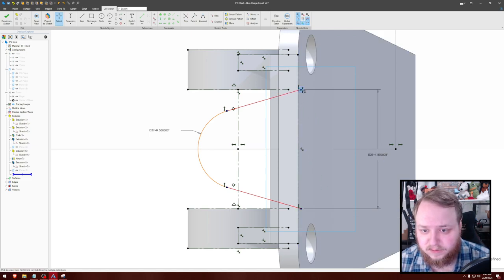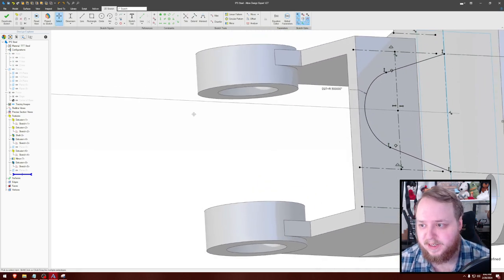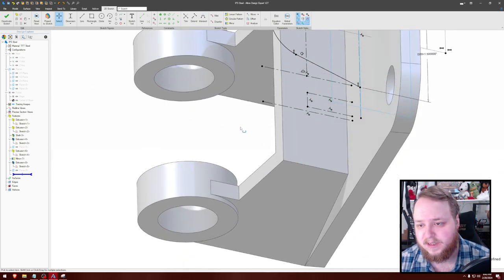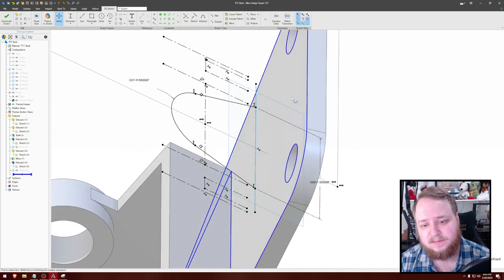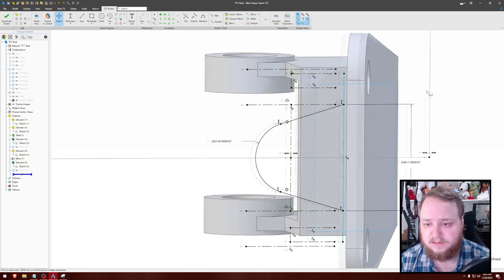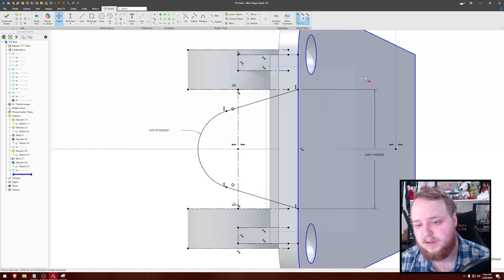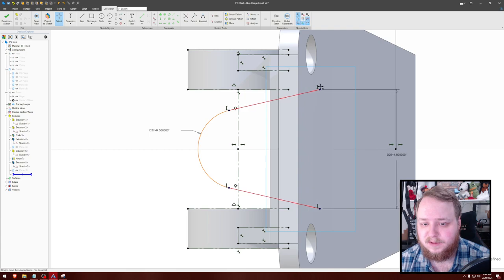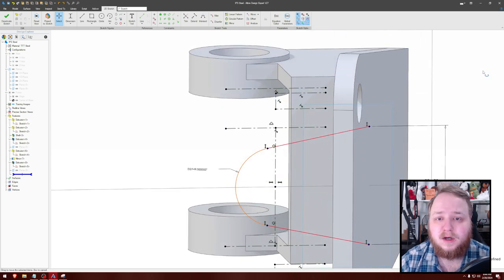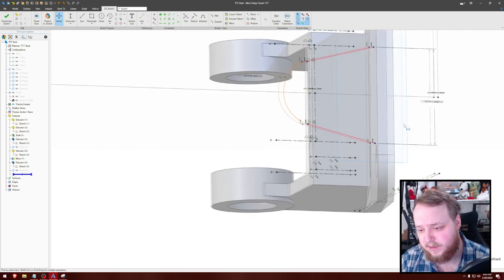Vertical, those two, and then finally, I think if I coincident them on that, it might be good. No, that is very clearly floating. I don't know how to get it so they're touching this. It needs to be lower. Don't know how to get that lower. I don't know where that intersects or how to figure that out. That didn't really help me.